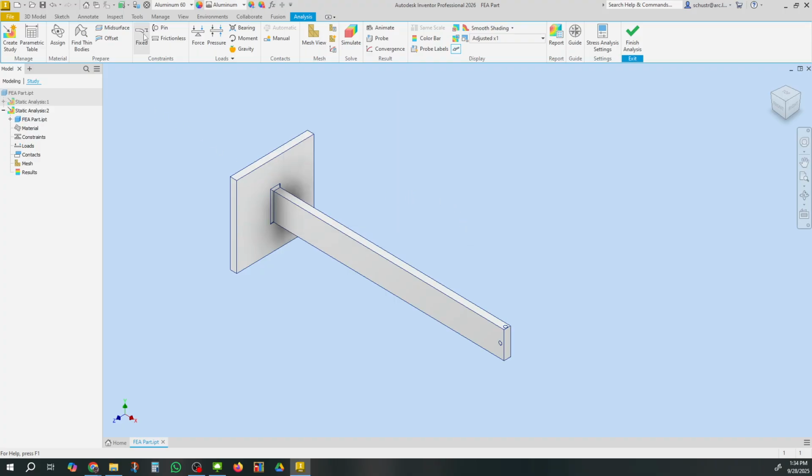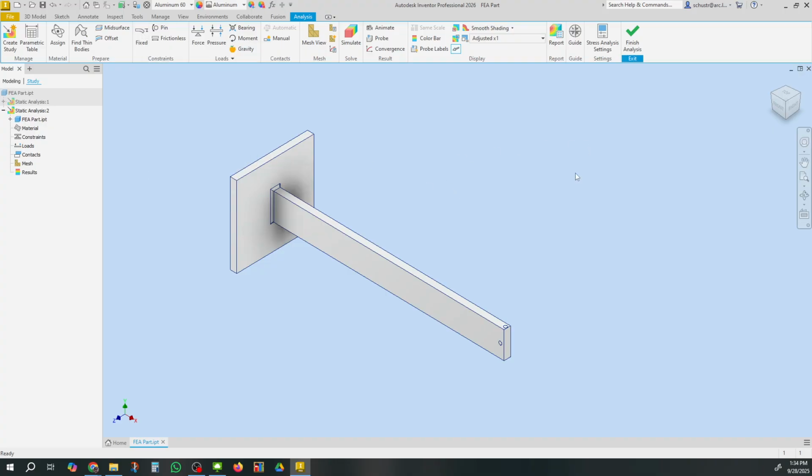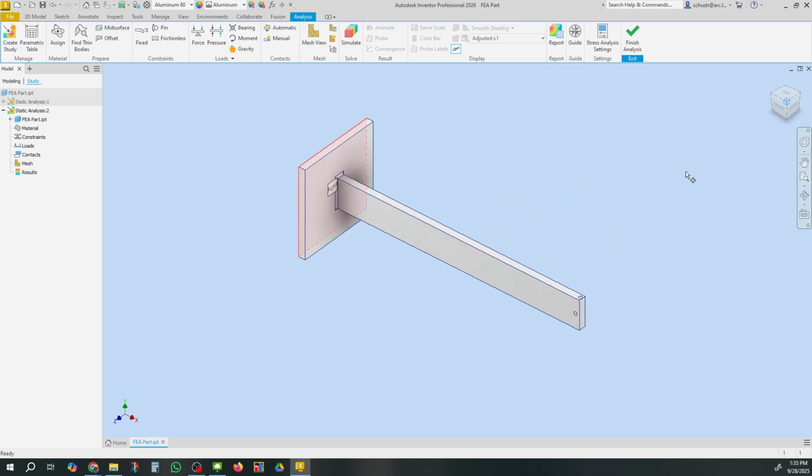Then I have to say, how is this fixed in space? What's holding it in place? Because if it's just hanging by a thread somewhere and I hit it, it's going to go all over the place. So I'm going to go over, use this nav cube, and look at the back, and that is going to be firmly attached to the wall. It's fixed, left click, along that entire surface. Click. Okay, so that thing is firmly against the wall.